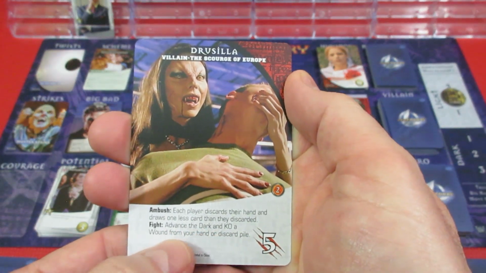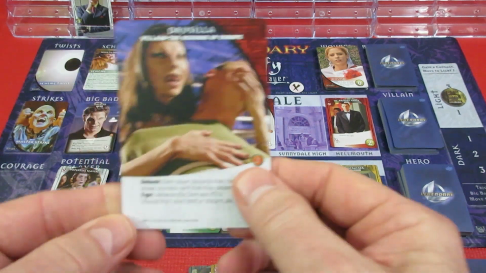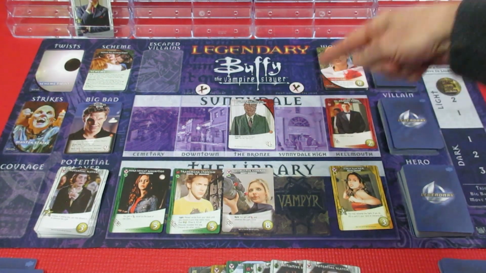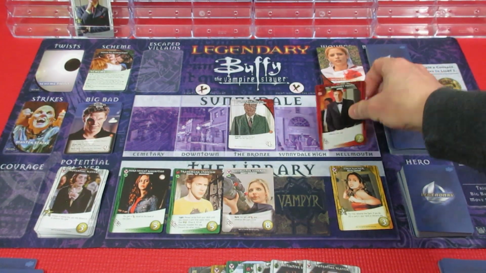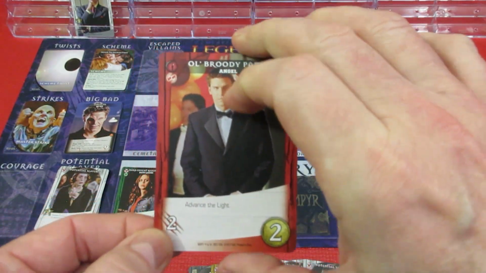Advance the dark, KO a wound from your hand or discard pile. Unfortunately, we don't have any, but we do get rid of Drusilla. So that's good. And we're going to advance the light one because of this. We're in Sunnydale High. And then the remaining two attack, we're going to take this because we're in the light. And we're going to get the Angel card.